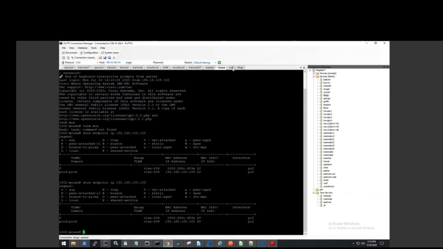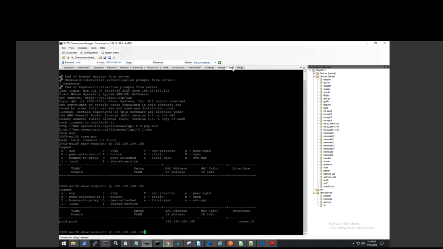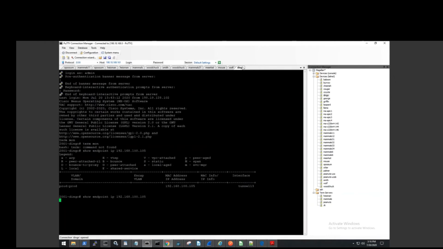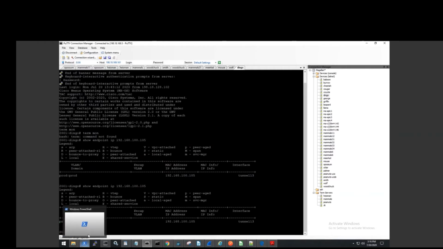That's right. If we go to Wolf and Dingo right now, it shows that that VM is tunneling, is not local to this particular host. So this is Wolf, and this is Dingo, and the traffic is going by tunnel. The traffic you mentioned is bidirectional. Yeah, and if we weren't doing that ping back and forth, this entry wouldn't even be here. It would be completely empty because ACI learns all of the endpoints locally, but we're only going to learn remote endpoints if that remote endpoint is sending traffic through the leaf itself and we know about it.